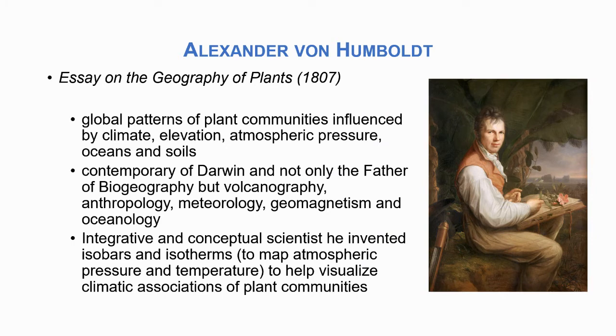That brings us to Alexander von Humboldt, and he is often credited as being the father of biogeography. He was a very interesting fellow in that he studied things like the global patterns of plant communities. He put together in a holistic way that they were influenced by climate, elevation, atmospheric pressure, oceans, and soils.